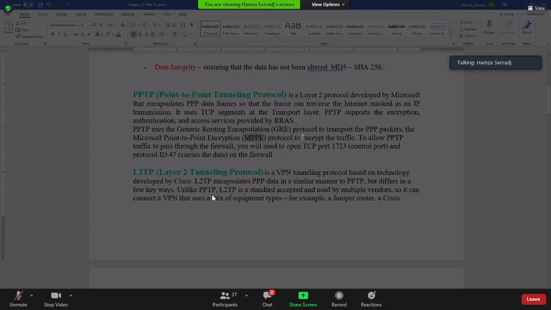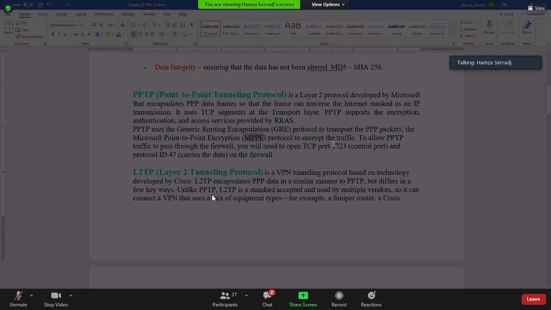to encrypt the traffic. Now we are talking about encrypting the traffic. So on top of that, this is encrypting the data. Now we are encrypting the information of the traffic, to allow PPTP traffic to pass through the firewalls, for example, because it's encrypted. So the firewall will block it, right? So we have some protocols here to use for encrypting the traffic.